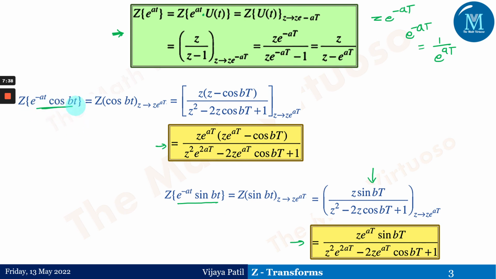So I've tried to club two to four functions together so that I can take the help of the previous one and go ahead with the Z transform of the next one. Very, very important. In short, what we are discussing is how to find the Z transform of different functions. These are not only the Z transforms of standard functions, but you can consider them as different questions as well.